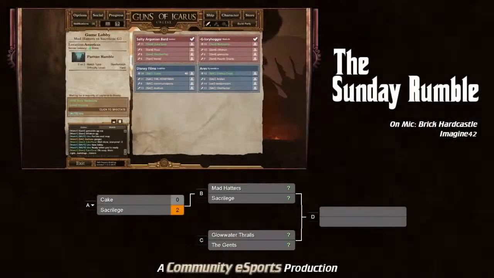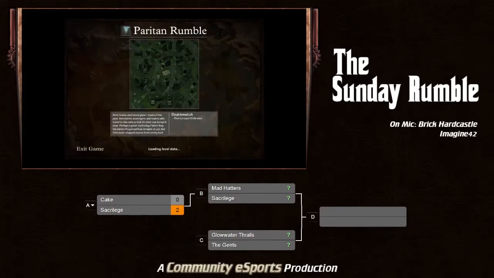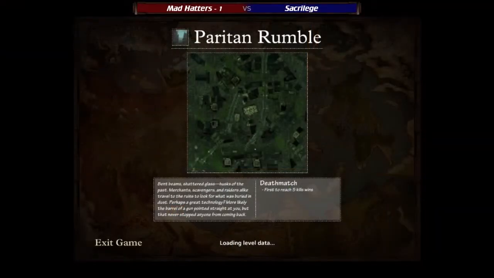Yep, looks like he's going to be changing for a gap mortar. Yeah, definitely a completely different build, a short-range, good old-fashioned build here from Sacrilege. See if they'll have any success against the Artemis heavy build of the Mad Hatters. Yeah, I mean, this is definitely going to be a matter of positioning. Who can maneuver better? Who can catch maybe the other team unaware?